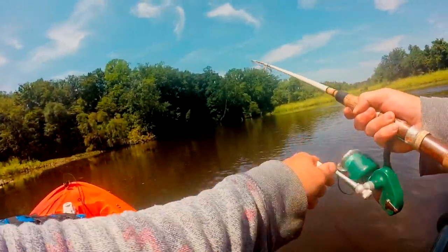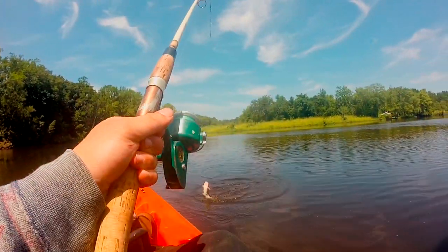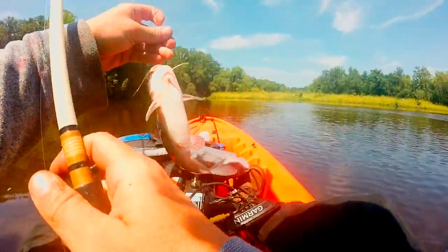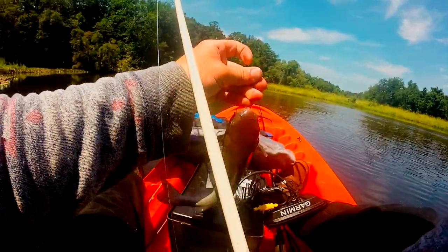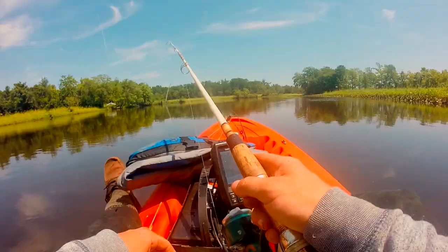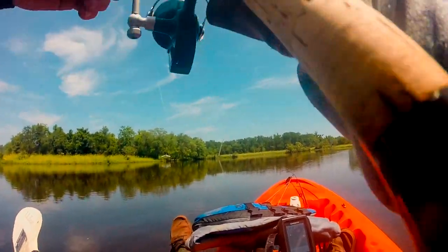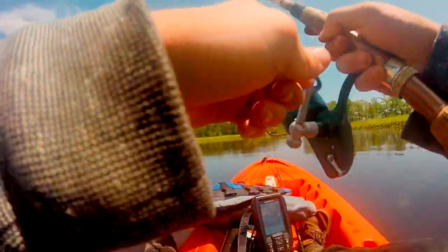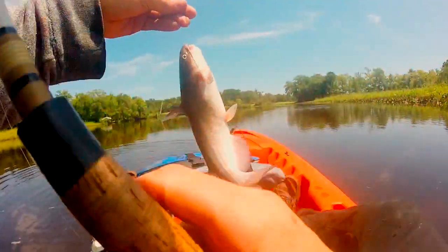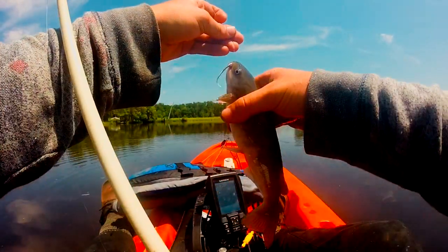Fish on. It's like stealing candy from a baby. Ton of these little guys down there. You gotta be careful, they're swallowing the hook on me. Fish on. I was just on top of the school marking the fish, dropped right down, he was right there. There we go. Nice catfish on the school. Whole slew of them down there.